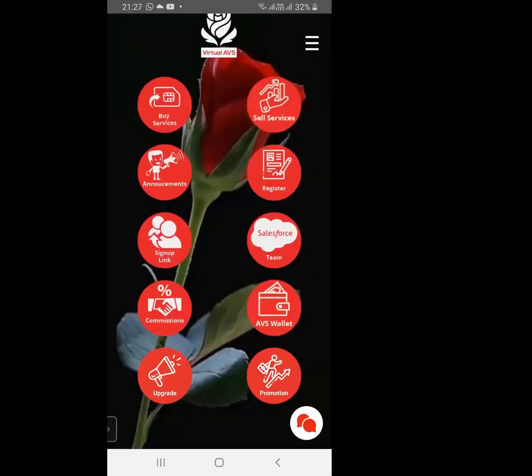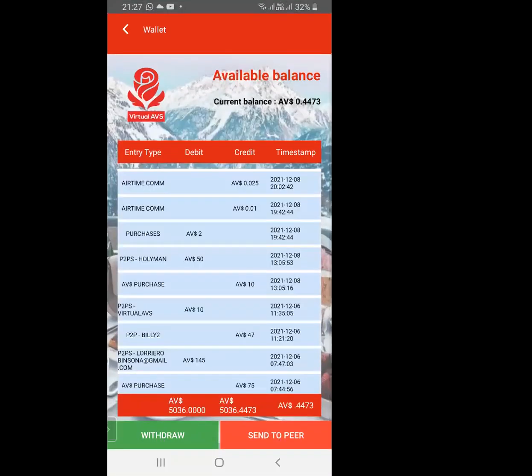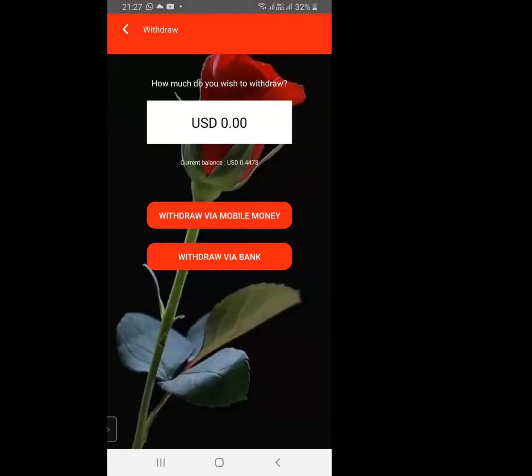Then from your AVS wallet, you're also able to do withdrawal. As you can see here, you can do mobile money. You can also do withdrawal using bank. For mobile money, minimum $10. For bank, minimum $20. For mobile money, normally it's instant. For bank, some banks are instant, as I've told you, in Kenya.